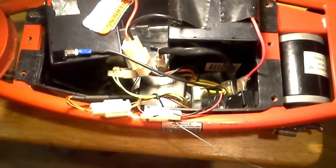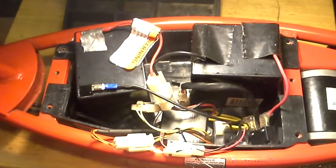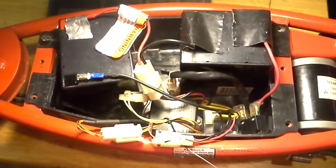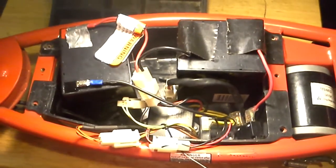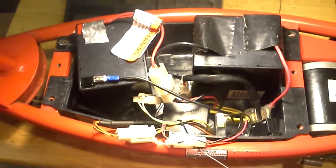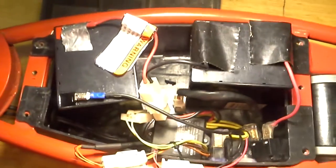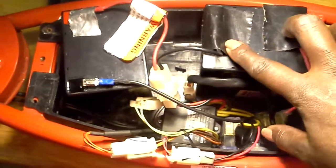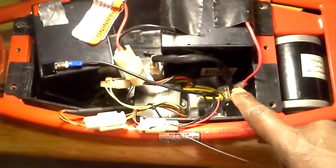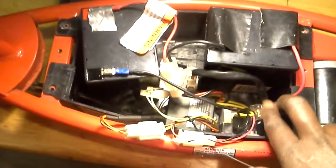I'm hoping you all can see this very clearly and understand what's going on. So that if you have a problem and your scooter doesn't start after you have changed your batteries and installed new batteries and it's not working, check and make sure that the connections are properly connected right on the batteries. This little switch right here, you do not put both of these on one battery. That's what I did. I had this wire and this wire all on one battery, and then these two wires coming out of here were all on one. That's wrong. That's a no-no. It has to be hooked up exactly the way it is right here in order for it to work. Even if you hook these two on here and these two on that by itself, you will get power, but it will not work.